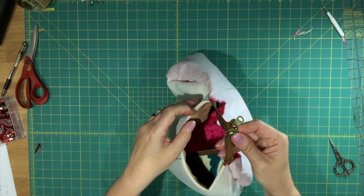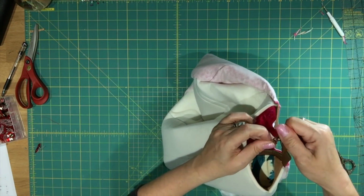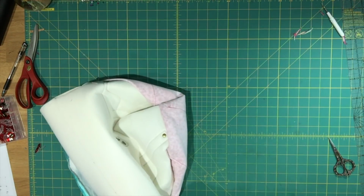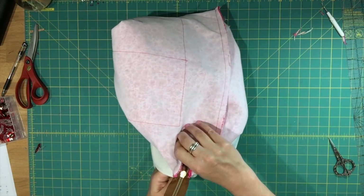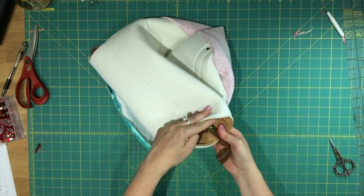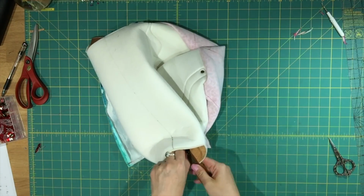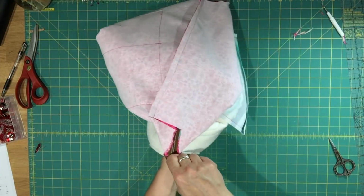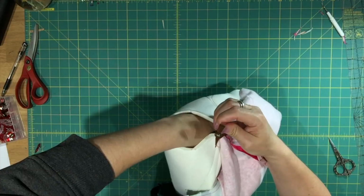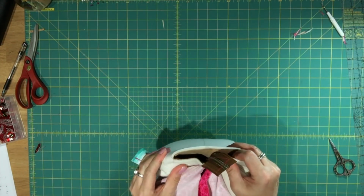Okay. Now you need to close one end of your zipper, the end that's at the corner you're going to sew. You need to zip it up. I would zip it up just a bit past the bottom edges of your overlay here, where it meets the exterior. I would just sew it up a little bit past that. Okay. I know it seems a little bit complicated, but it's really not.